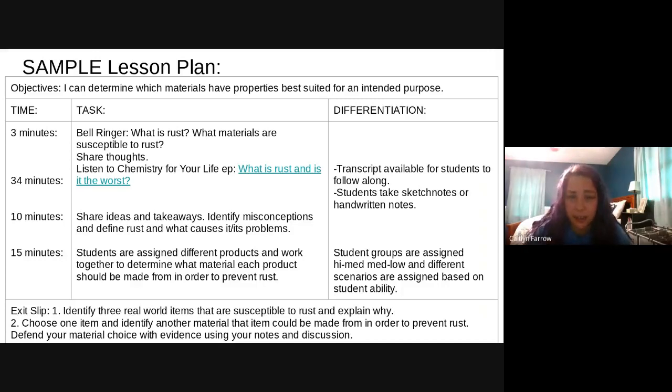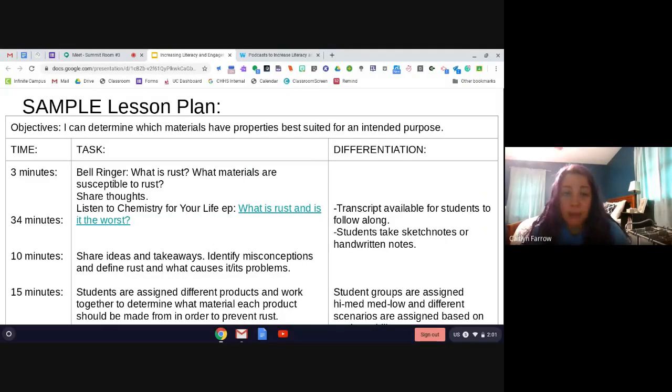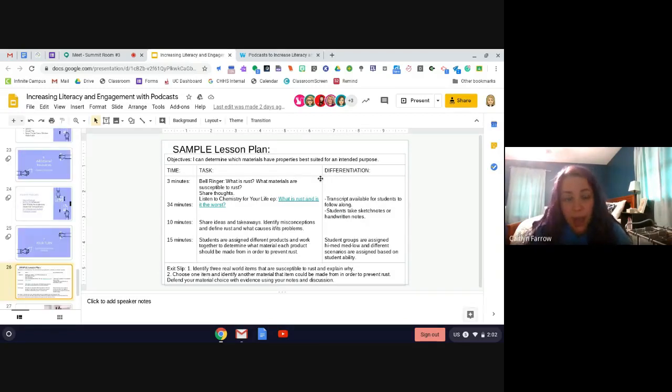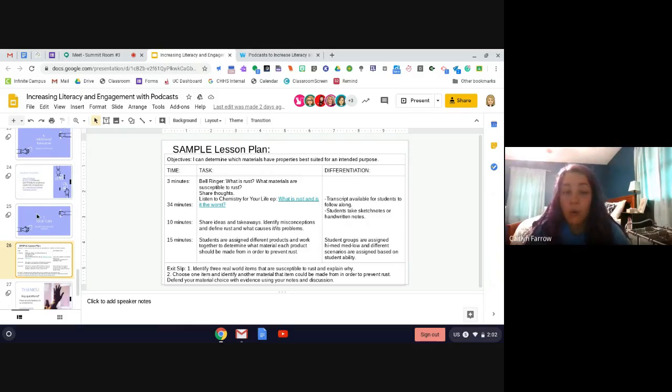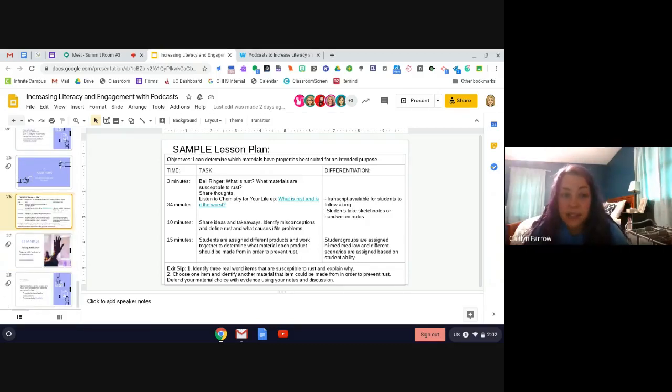And there's an exit slip on there too. But in this presentation, in the slide back, I gave you a blank template of this lesson plan. So with the last 30 minutes, we would love to see you all come up with a way that you could implement a podcast into your classroom. And we are here as people to bounce ideas off of, or to help you find a podcast, anything that we can do to help you be successful.